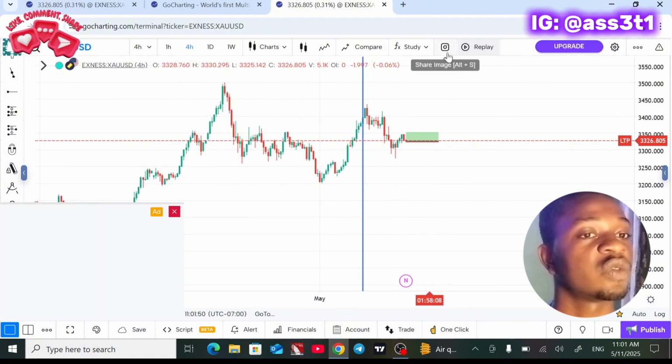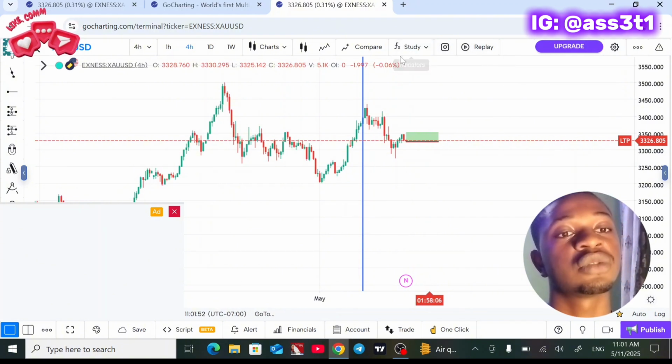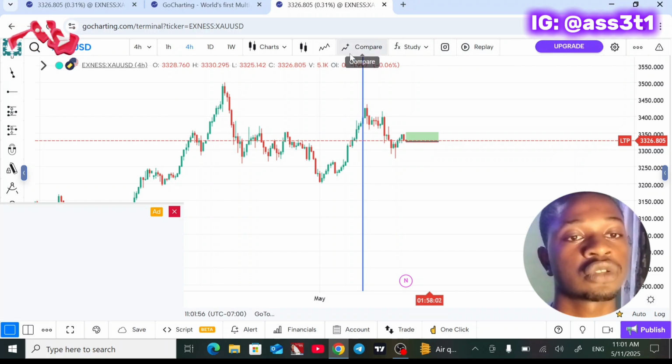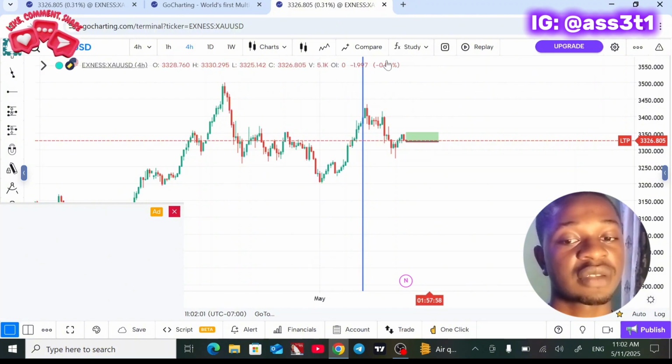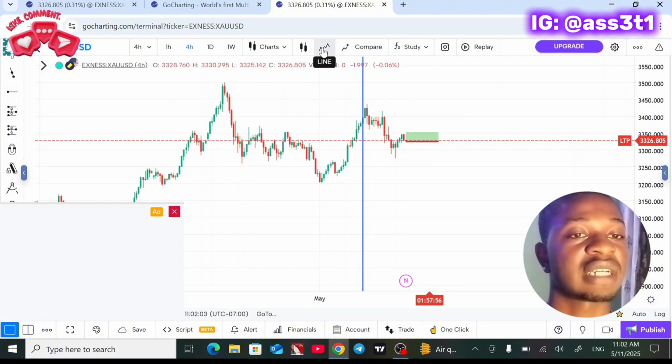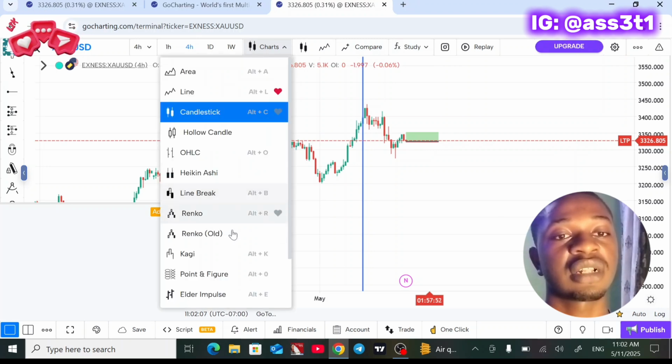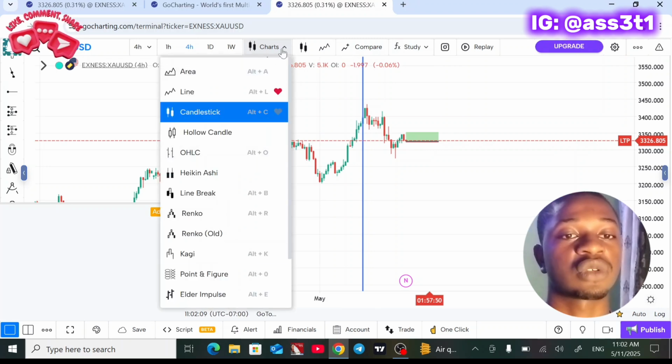Then this is the replay tool, very important. These are the indicators, to add and compare. This is the chart types, the line charts, if you want to choose whichever chart you want to use.